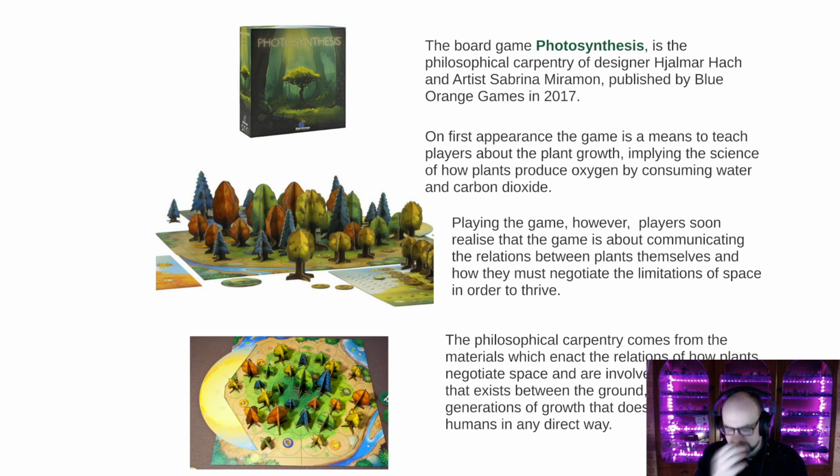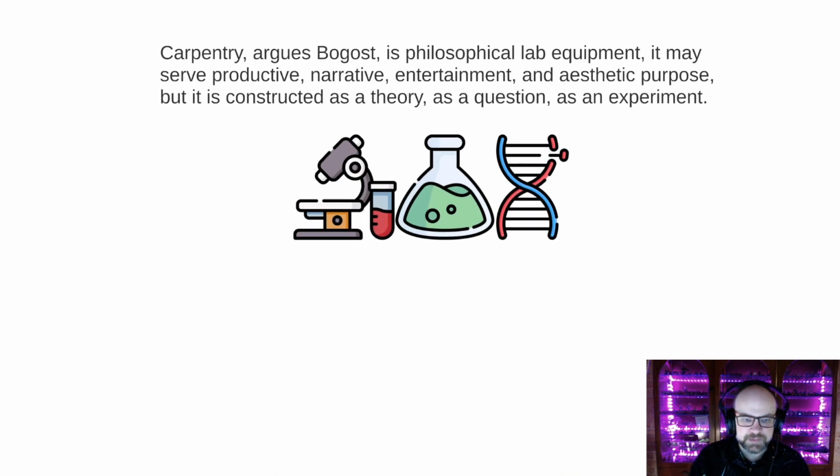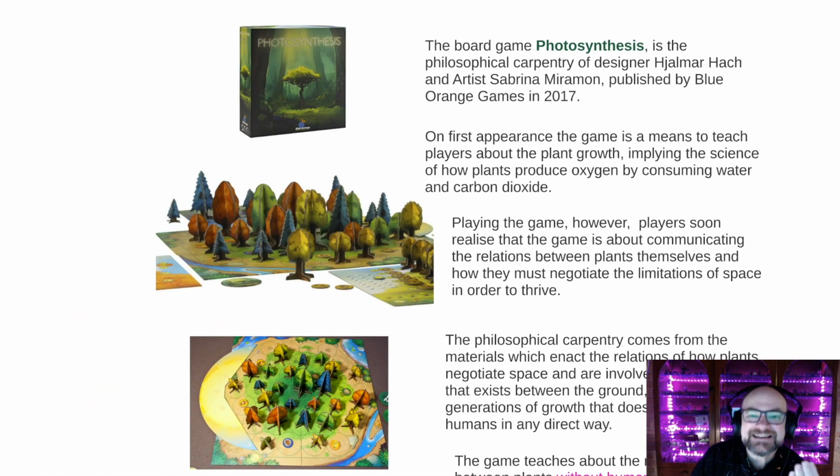And if there were rewards for philosophical carpentry, Photosynthesis would be right up there. It's a real galaxy brain game, especially because we talk about how games impart values and how basically this object has a philosophy. This object's philosophy is to think like trees behave. There is a brain implied by the way trees grow, even if we know for a fact it is not being done with intention. And that's something this game lets you inhabit, and that's absolutely amazing.